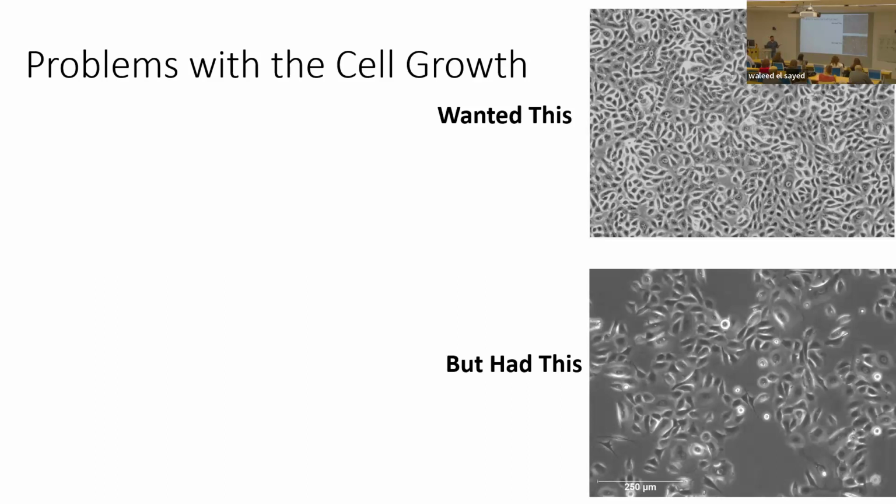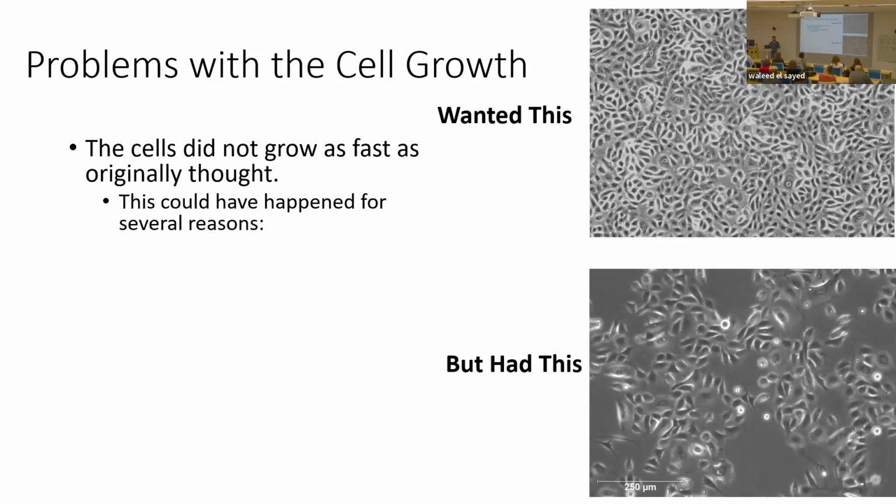We were basically stuck. I was only there for 6 days, and I had to leave. So we went with what we had and had to redo our plate design. But why did this happen? This could happen for a couple of different reasons. When they froze down the cells, they could have easily subcultured them into a slower growing cell state. If they seeded on a larger flask, they could pick out cells that are slow growing and freeze them down. So when we thaw them, they're still slow growing, giving us these issues.